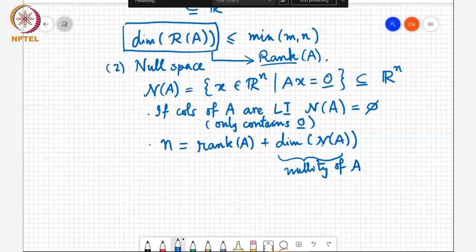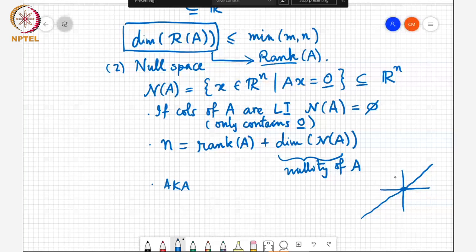If the null space contains only the zero vector, what will its dimension be, one or zero? Zero. But sir, how can a vector exist without a dimension? The thing is that the zero vector is a point, and a point has no dimension. Take the two-dimensional plane. If I consider a line, then the points on this line form a one-dimensional subspace of this two-dimensional plane. But if I take just the origin, a single point, that has zero dimension, though it has one point. If I take the entire two-dimensional plane, then it has two dimensions. Does that answer your question? Yes, sir. Thank you, sir.